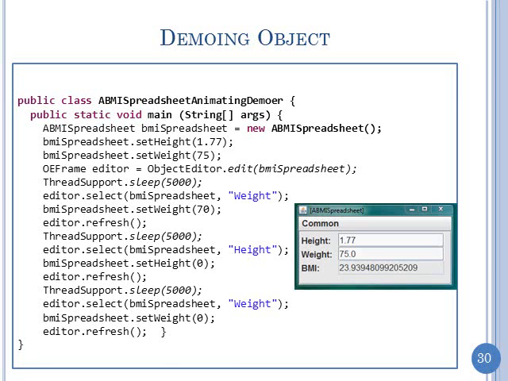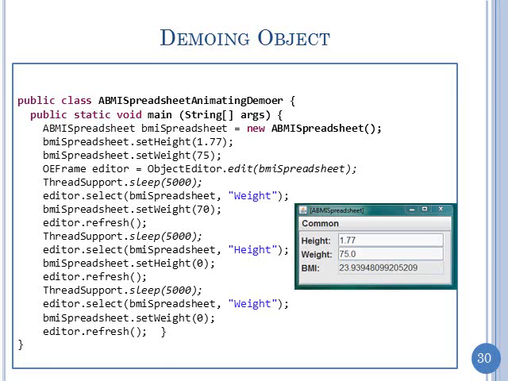Wouldn't it be nice if you could just feed the values in the program, okay, and have the program test object editor with different weights and heights, and let the users see those values changing, okay, in an animation fashion, okay, because you don't want it all to happen so quickly that the human can't even see it. And this program here is doing that, and let's try to understand this program, okay, and see some additional features.